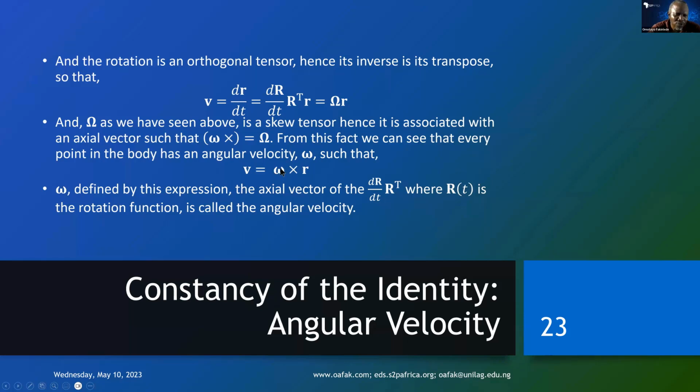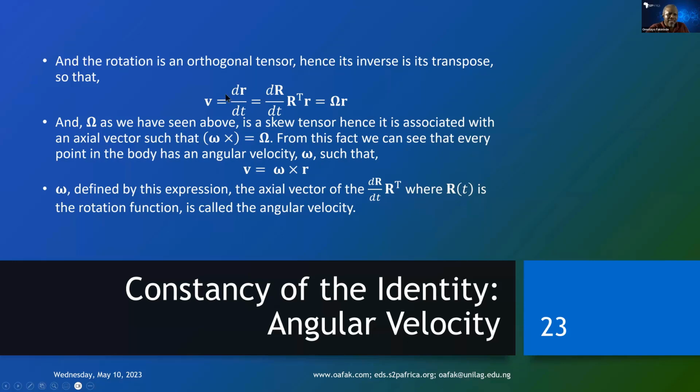So once you are rotating with respect to time, then you have an angular velocity, and the velocity of every location can be found by taking the angular velocity cross the position. So that is what we are saying here. That's a consequence. Here we are still differentiating with respect to time, which is a scalar function, and there are things we can obtain from there, and then we can go on.